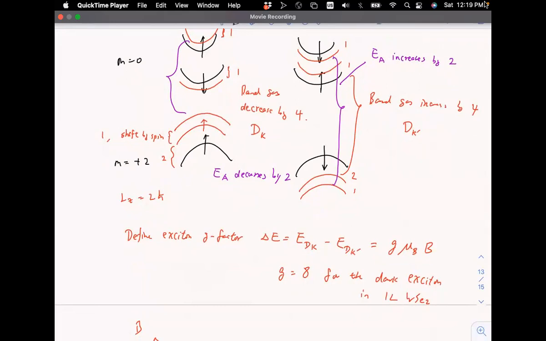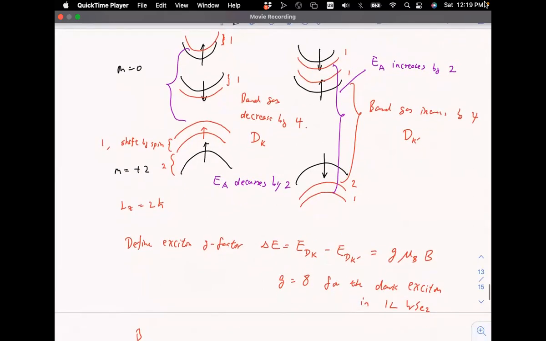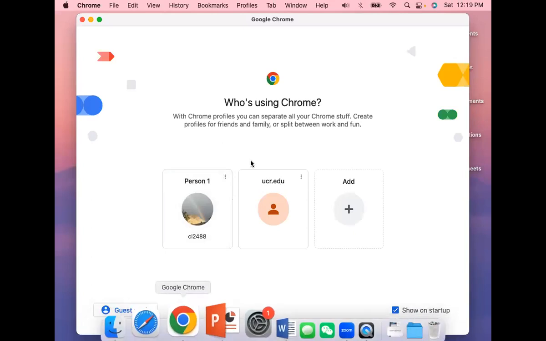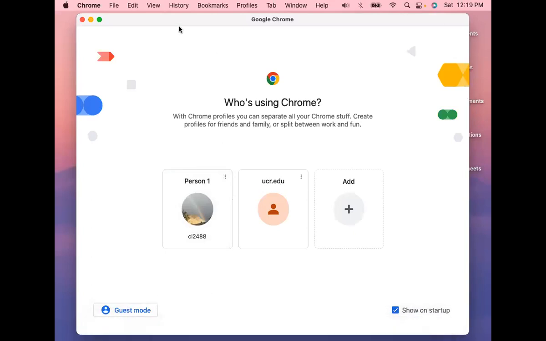But usually for bright exciton, our convention is to use 4 or negative 4. People use negative, it depends on which value minus which value. Okay, so we use 4 or negative 4, or 8 or negative 8, and this is a signature of the dark exciton. Like if you want to prove it is the dark exciton, then you use this.